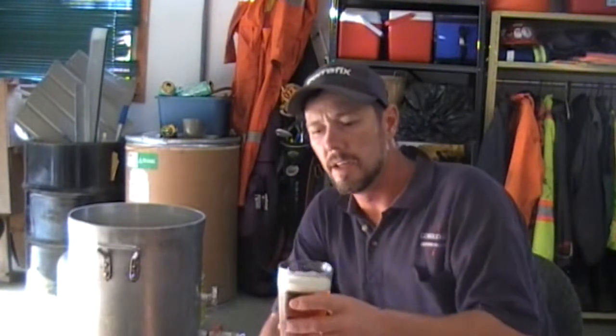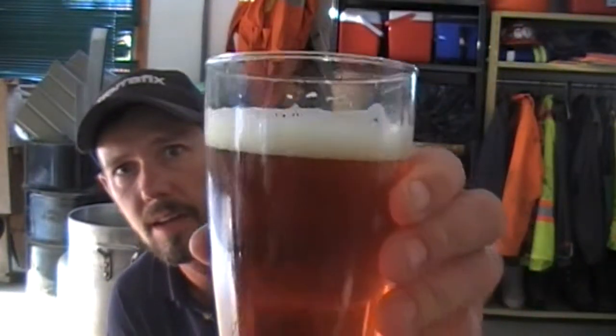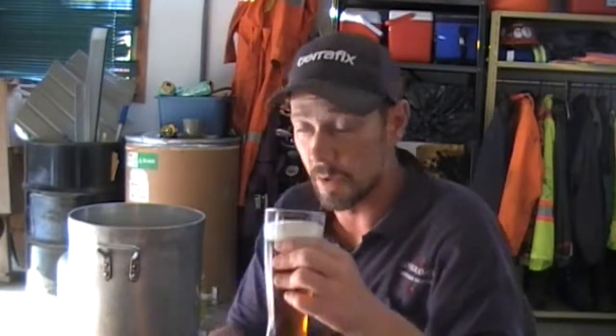Grooving on a Brewer's Best wit beer right now. It's a really nice looking beer. Really good taste too.